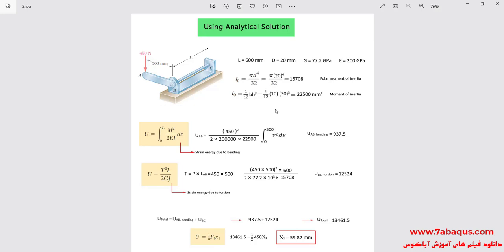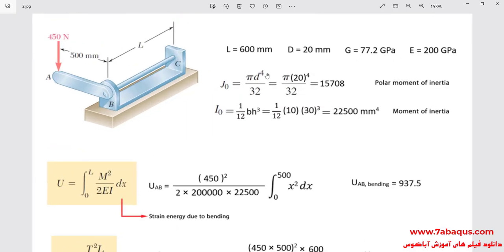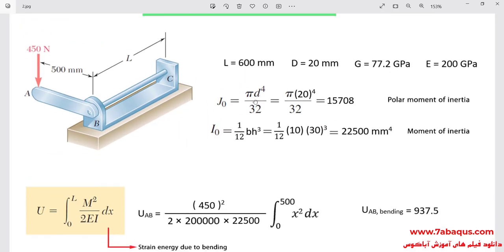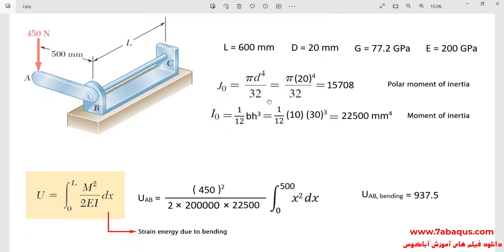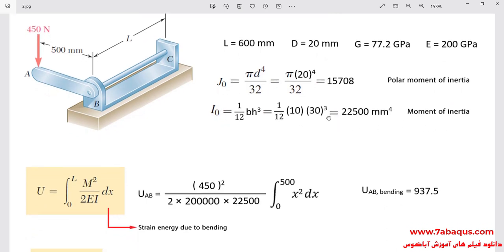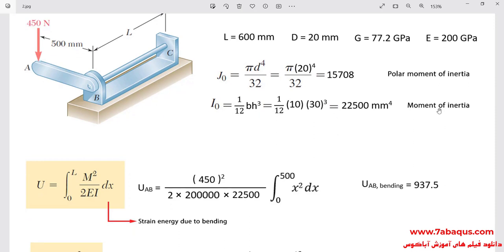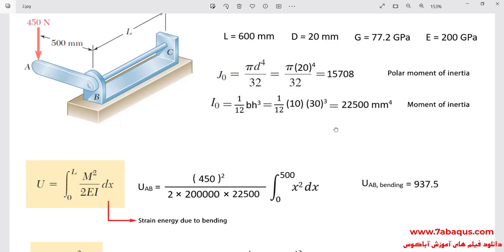Here, we first solve the problem using the analytical solution. To do so, we should first calculate the polar moment of inertia for rod BC. Then we calculate moment of inertia for lever AB, and here you can observe their quantities.